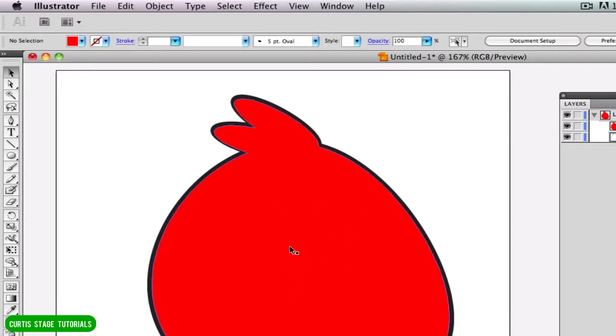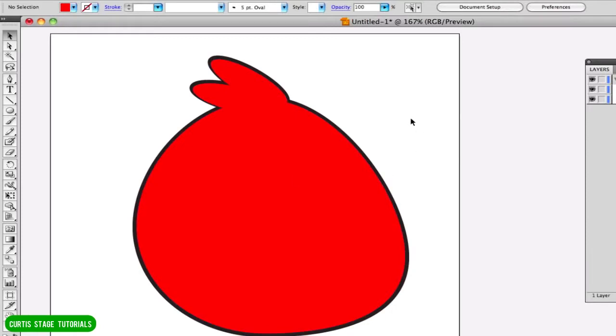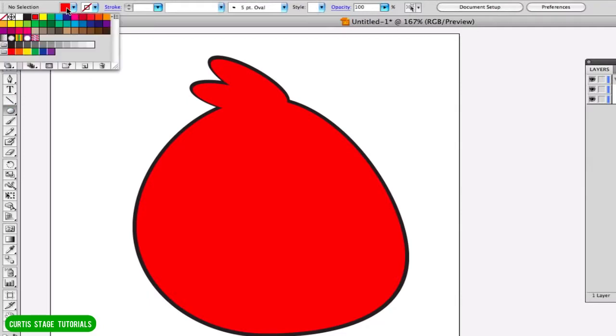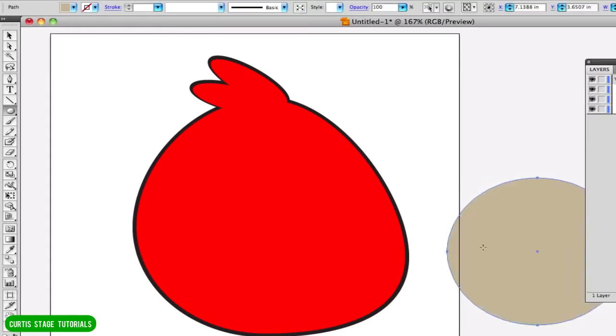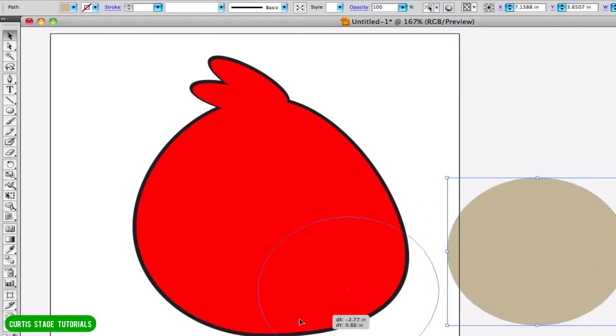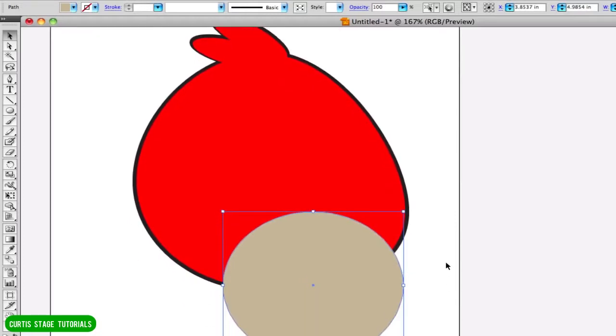All right, we're going to create the face, but before we do that, we're going to create a little underbelly of the bird down here. So let's do that using an oval as well. So I'm going to click off these two paths to make sure I'm not on them. I'm going to go get my oval tool again, or my ellipse tool, and I'm going to change the foreground color of that to kind of a beige. And I do not want to have a stroke on this. I'm going to draw maybe a circle, somewhat of a circle like that, over the side off my artboard. And I'm going to drag it with my black arrow tool on the bird, somewhat like this. So maybe down here a little bit, kind of half on, half off.